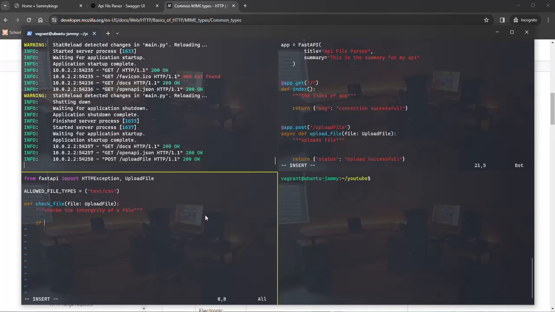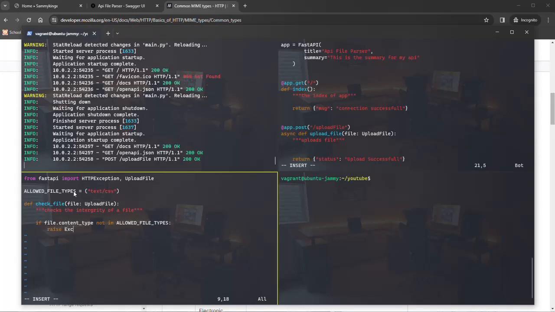Now I'm just going to say if the file now dot content type, that means if we use the content type attribute for this particular file, and the return value is not in our allowed file types, we definitely want to do something, and that thing is to raise an exception.